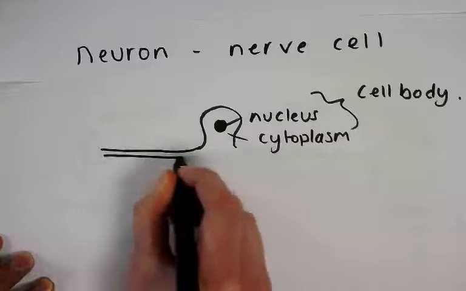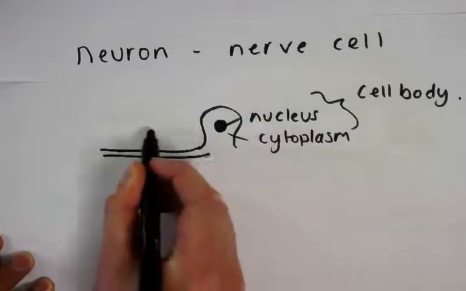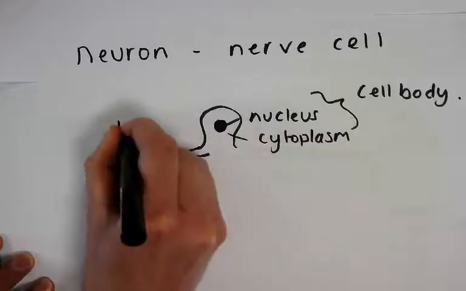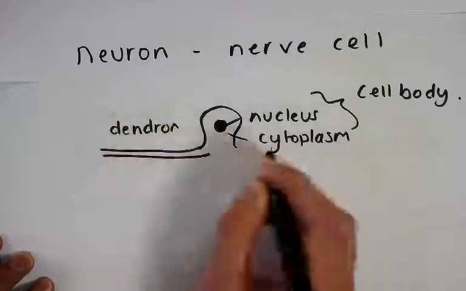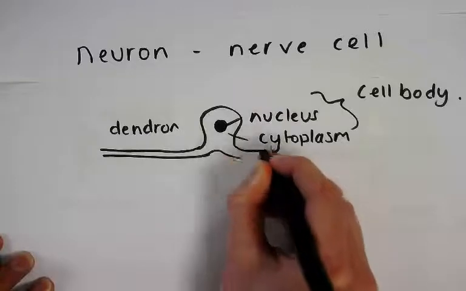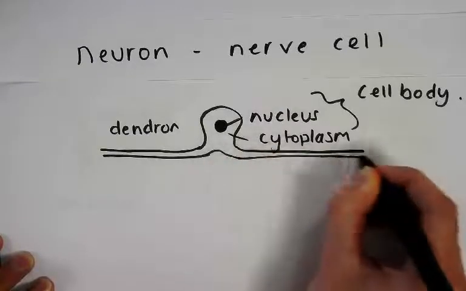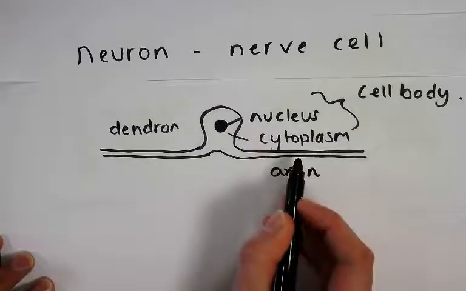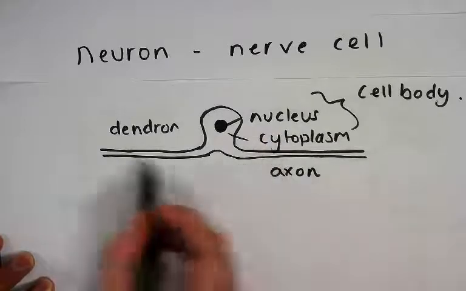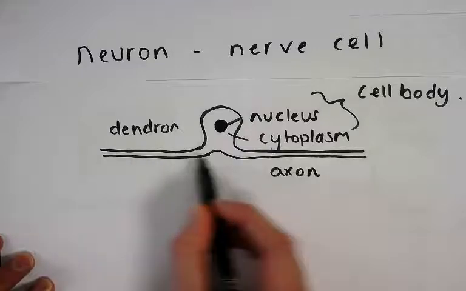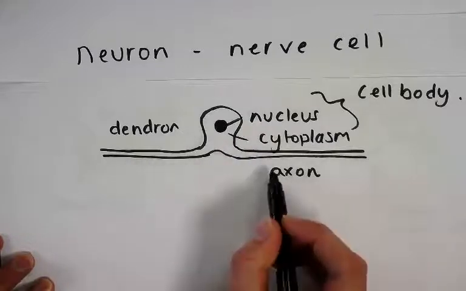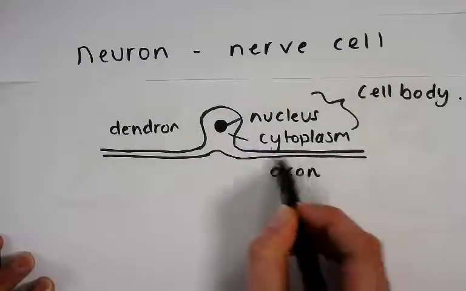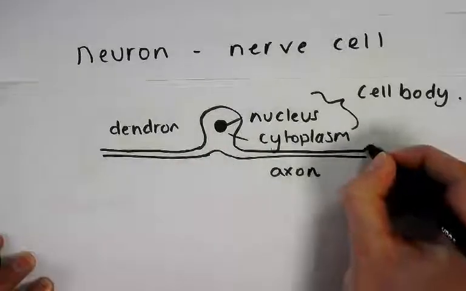The cell is going to extend up this way, so any part of the cell before the cell body, we call the dendron, whereas any part of the cell after the cell body, we can call that the axon. And that is something students get mixed up with, because they will try and label any small thin part of the cell like this as the axon, but it is important that any part before the cell body is the dendron, whereas any section after the cell body is labelled as the axon.